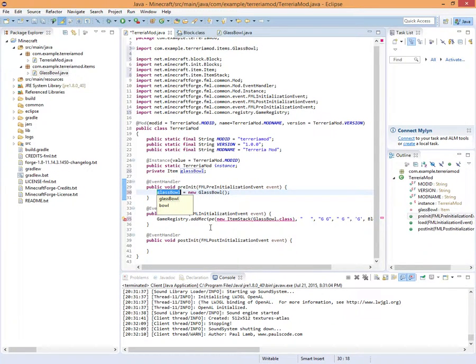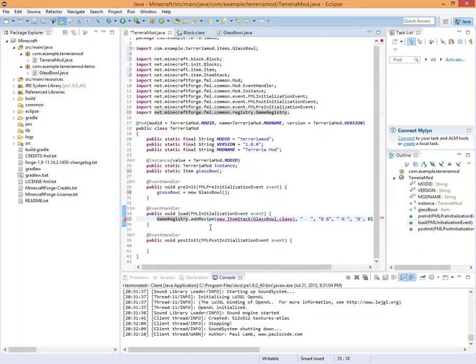I do, however, want to change this to a public static, which is generally bad form when you're talking about fields because there's no encapsulation there. So not real great design, but it makes it available outside.